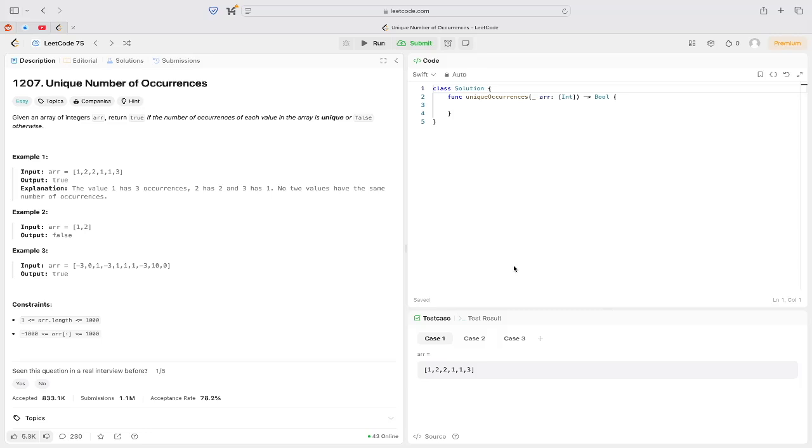Problem 1207, unique number of occurrences. Given an array of integers ARR, return true if the number of occurrences of each value in the array is unique, or false otherwise. This sounds pretty simple.